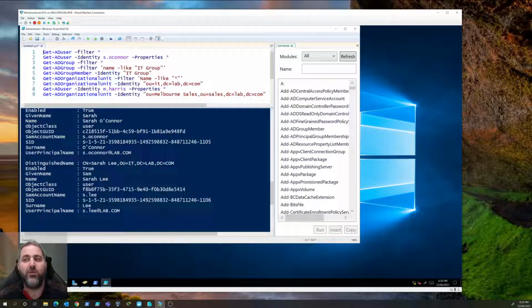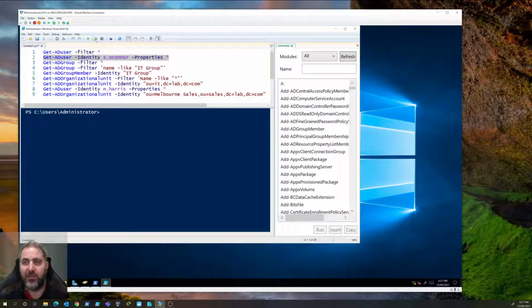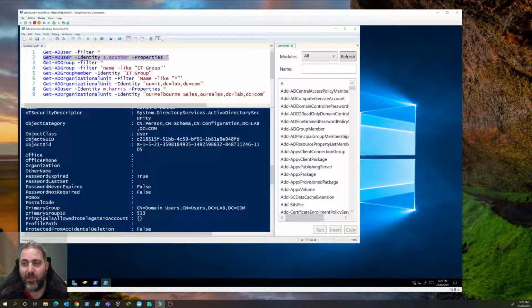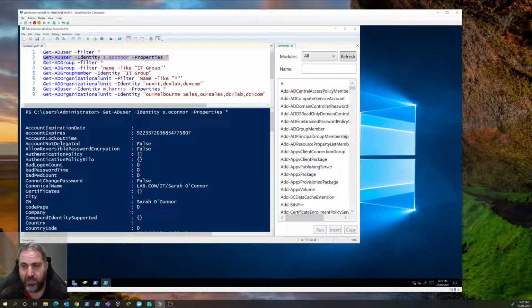Now, if I only wanted to select just the one entity, then I can use this command here. And I've got a user called s.o'connor, with -Properties because we want to look at her properties, and then all of their properties. So the wildcard mask means all of, in other words. So I'll select that. I'll just clear the screen here, just out of habit. Run selection, and now I can see all of Sarah Connor's properties.